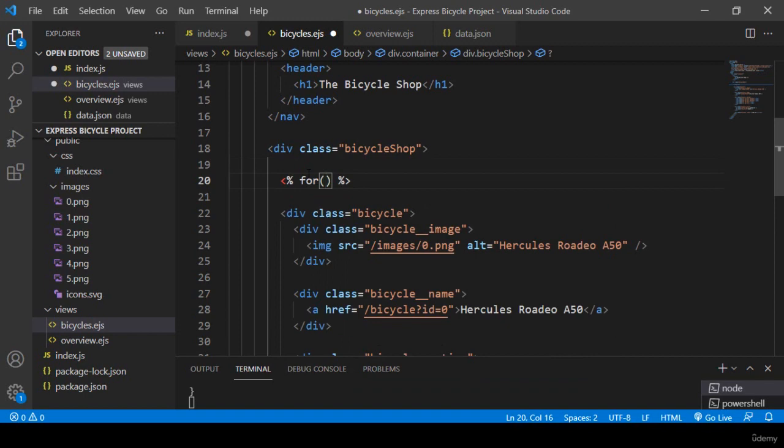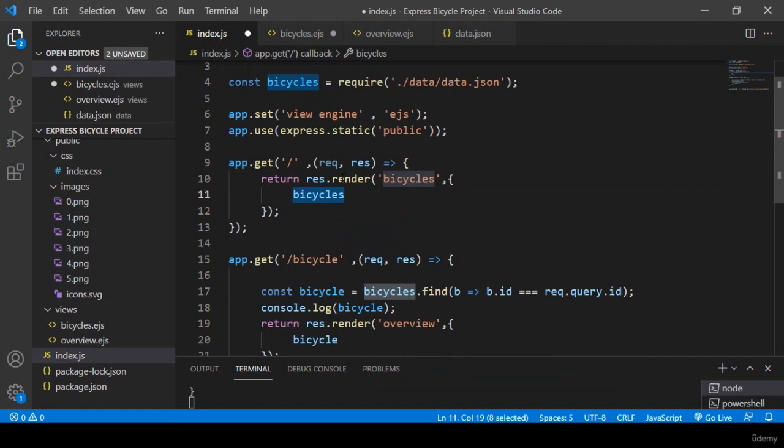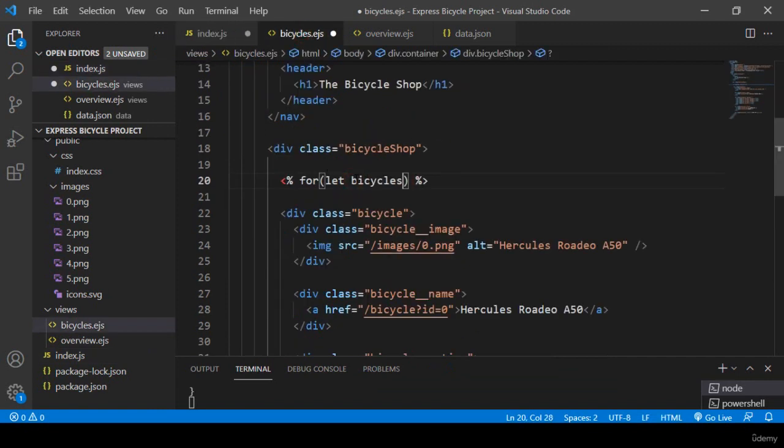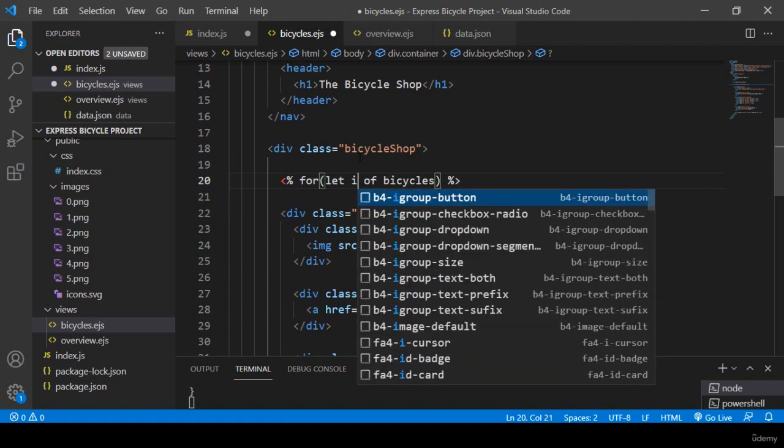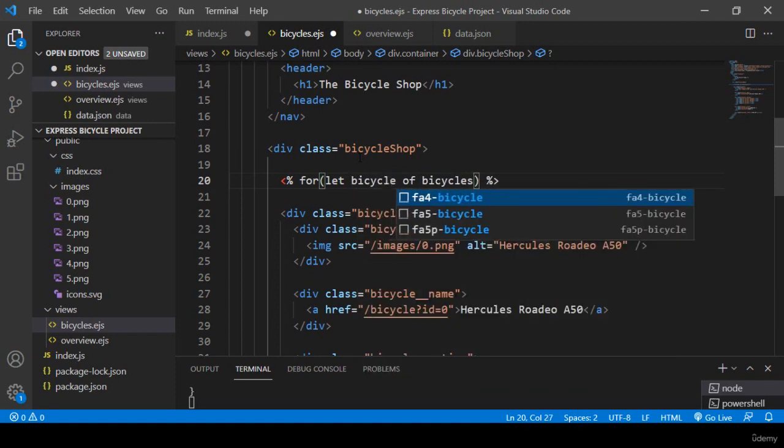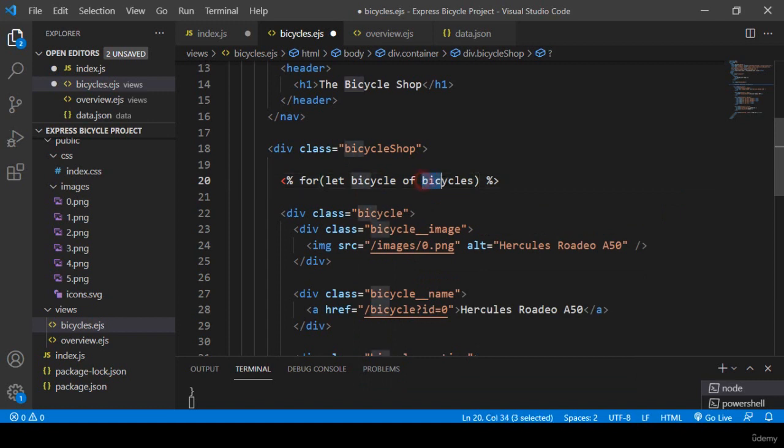Okay, for, and then I get all that name as bicycles, right? So I name it bicycle, and in the later area I will name it a different name, bicycle, right? So that will be of bicycles, and in the later area I want to name it bicycle, whatever name you actually choose. Right now all the data I get from our index with this variable as bicycle, and now I take it with the later, and that is right now here, right? So that will loop one by one, right?